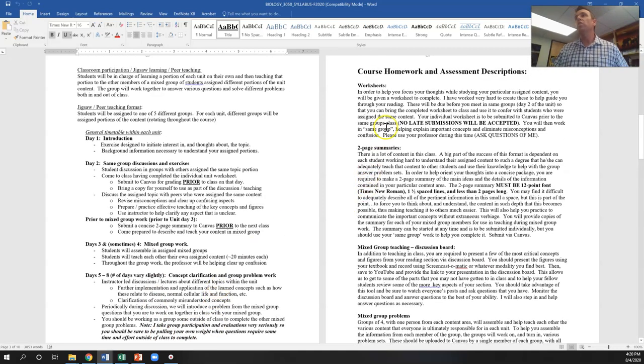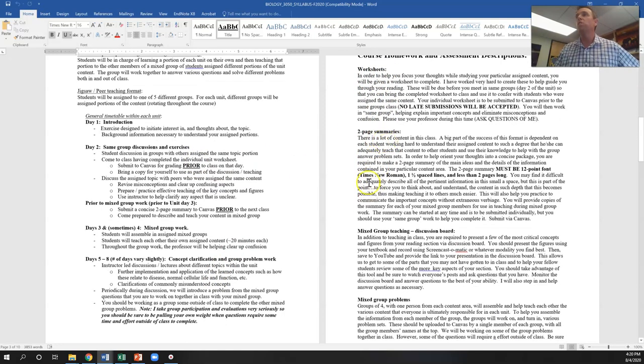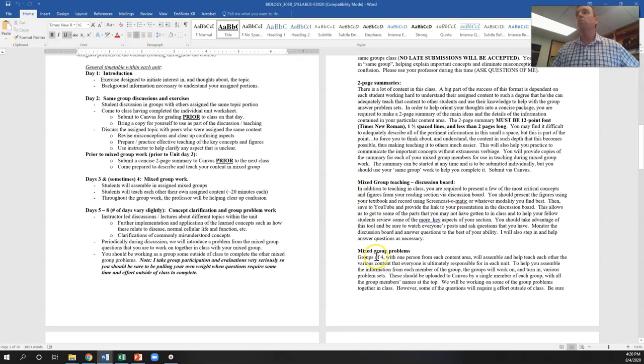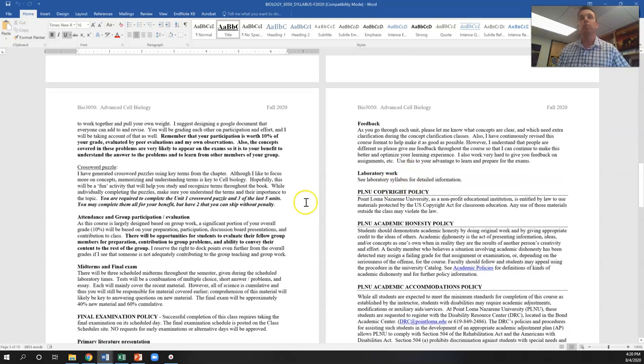All right? So the various homework descriptions are here, so read through those. There's the individual worksheets that guide you through your portion, the 2-page summaries I talked about a little bit. Then there's problems that you're going to work together in the mixed group, and we'll go through a lot of these together in class. One more thing, a mixed group teaching discussion board. So in addition to teaching each other synchronously, I want everyone to pick the 2 key figures, the ones that they think are most difficult or the most key for their section, and you're going to create a discussion board video that students can come back to and revisit and relearn there. So that's the asynchronous portion of this as well.